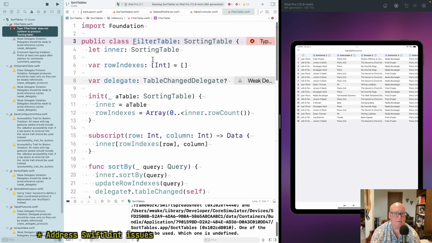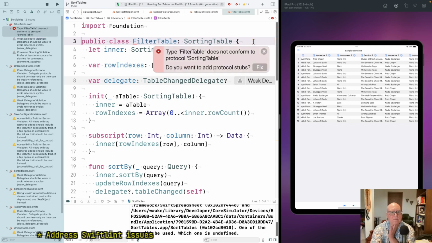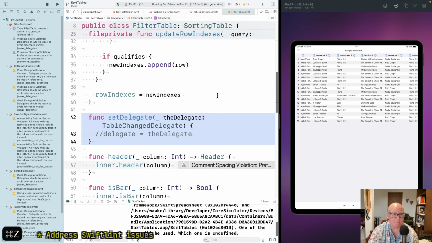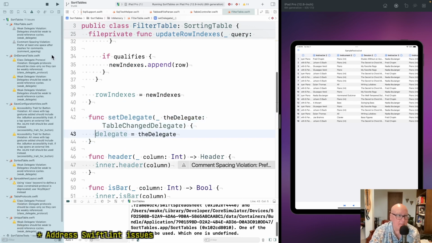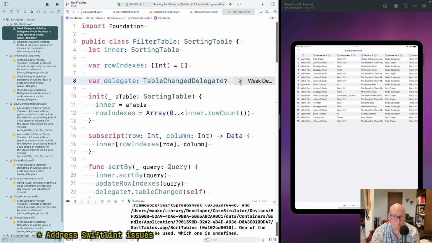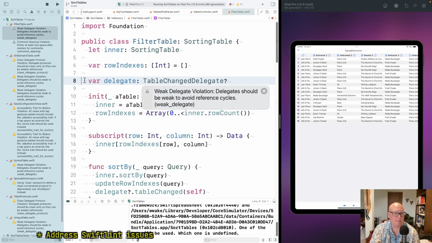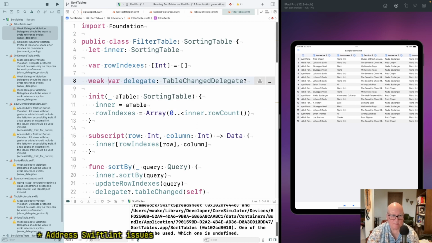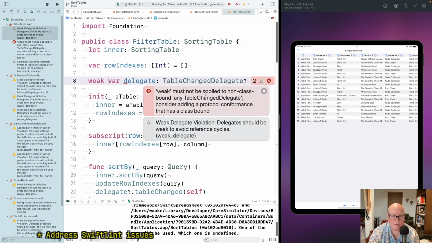Where's that test? Filter table conform to sorting table. Sorting table should be prepared to sort. Okay. But this is weird. Must not be applied to non-class bound any table change delegate, considering a protocol conformance with a class bound.